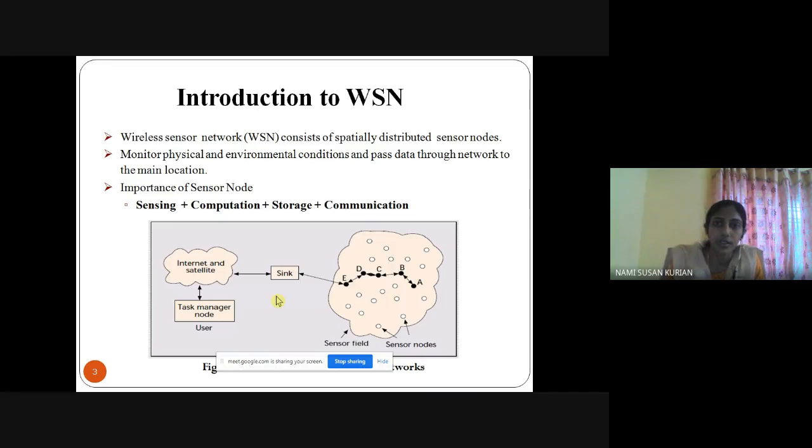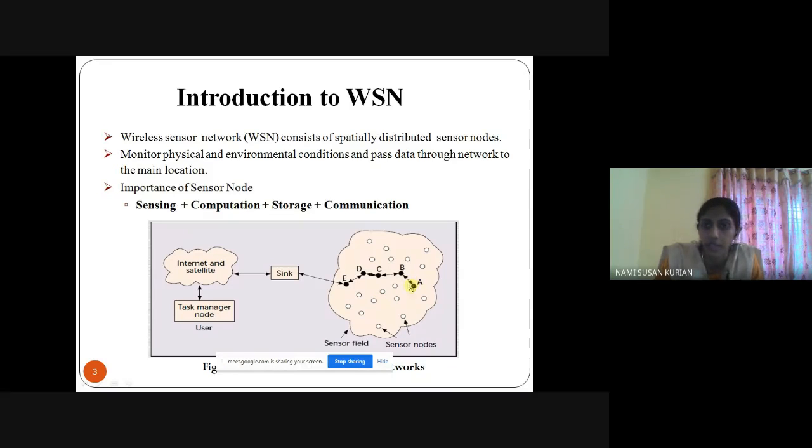This is the introduction to wireless sensor network. You know what wireless sensor networks are. Wireless sensor networks are networks consisting of many mobile nodes that dynamically form a network without the use of an existing network or a centralized administration. This is the sensor field, and in it you have different types of sensor nodes. These sensor nodes are able to self-configure. They don't need the help of a base station or a centralized administration to connect with each other. They can exchange information among themselves, and they can find the neighbor nodes by themselves. So sensor nodes are those nodes that can self-configure and sense their neighboring nodes, and hence they are able to connect by themselves.